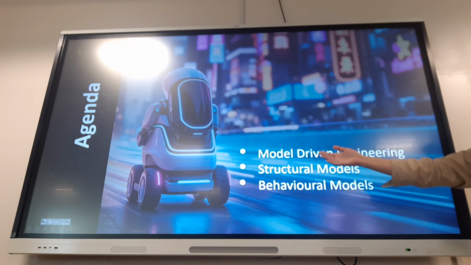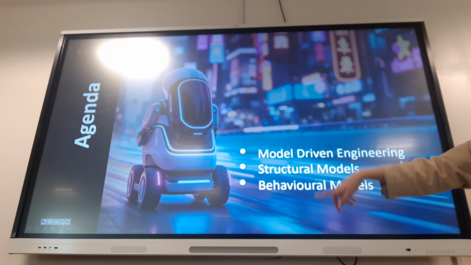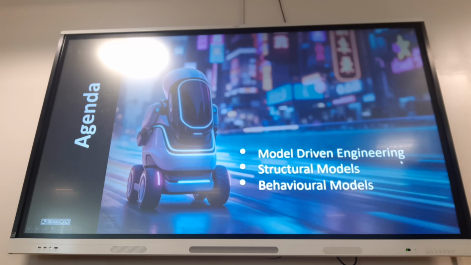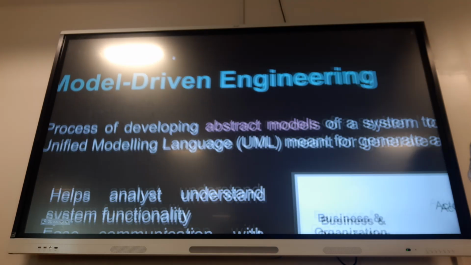All right, so we will look into model-driven engineering, and we will split the types of models into either structural or behavioral. Now looking into UML, let's say class diagrams, which one do you think it will be? Structural. Why? Because it's in a very structural manner. Excellent, very good. Now keep this in mind, we will differentiate them in a while. But let us start with model-driven engineering first.